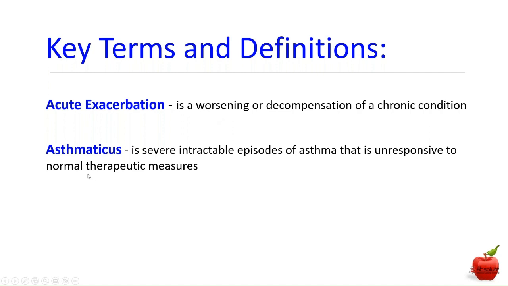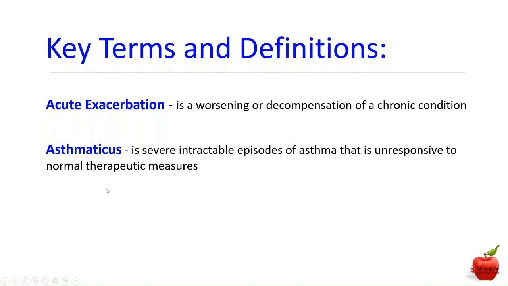If you see status asthmaticus, this is a severe intractable episode of asthma. It's not responsive to normal therapeutic measures. And I can tell you that it is a scary thing to see a patient have status asthmaticus, okay? Because they're not responding and they're not moving air very efficiently, and everything you're doing and throwing at it, it's not moving the needle.